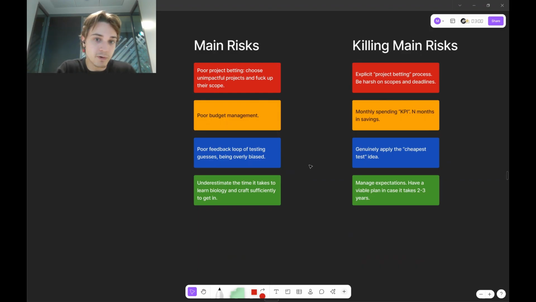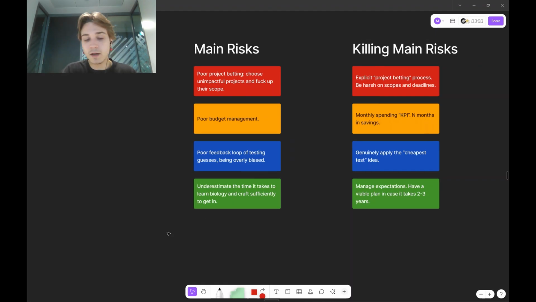As long as I go in the right direction, everything else is not that bad of a mistake. And I think this is one of the main risks that we see right now with pivot, that it's possible, right? That I was not truly truth-seeking and thus took too long to pivot and pursue the right option. And it could take much longer, so underestimate the time it takes to learn biology or alignment work or machine learning and so on. It maybe takes much more than 2-3 years.